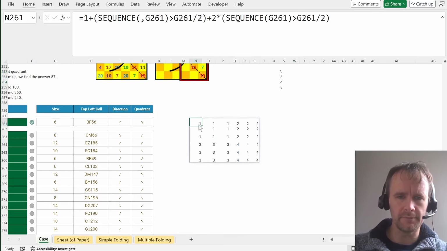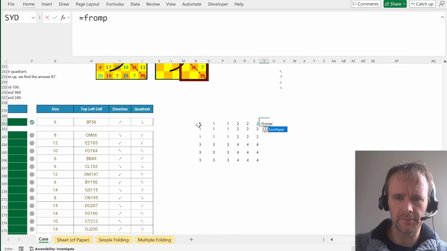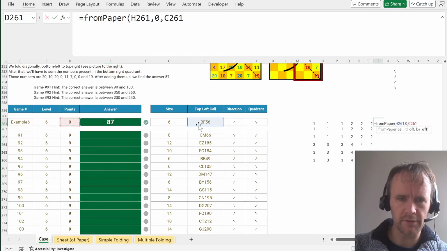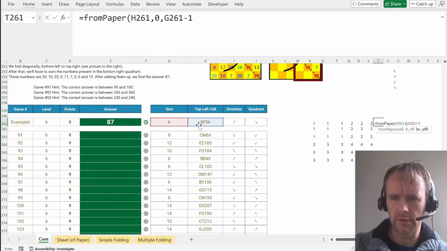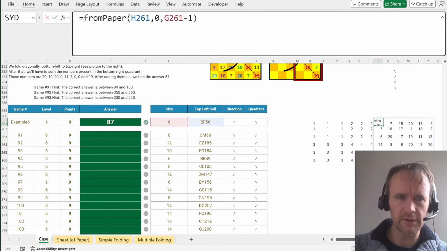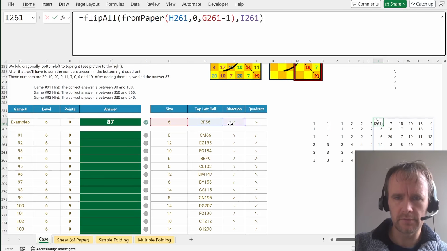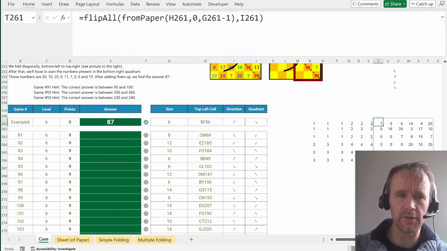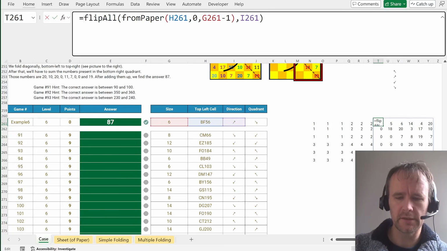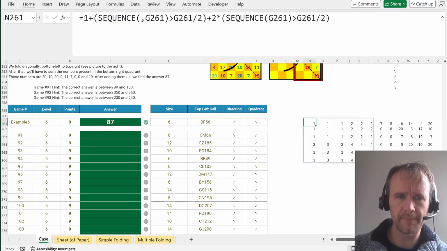So then, what are we trying to say? We're trying to say from paper of this cell 0 and this -1. We want to apply a transformation to that, which will be flip all of that and this. And then we want to multiply that by this mask, which is going to be this times, I'm going to just grab this.